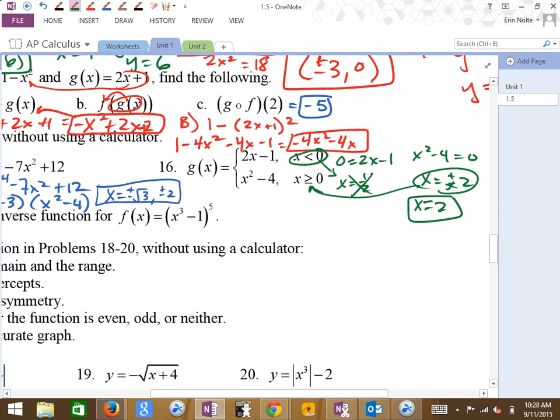Okay, what about 21 and 22? Those are on the test. Those kind of questions. You want to go over those? Yes. Okay, and they're the hardest ones in my opinion. These ones that have horizontal and vertical shrinks. So let's do 21 and 22. I think 23 you can do on your own pretty simply.